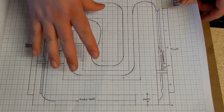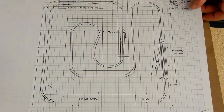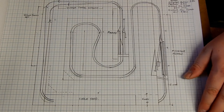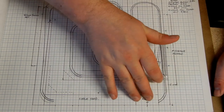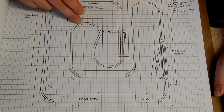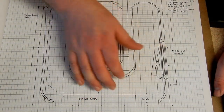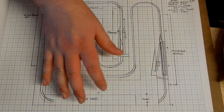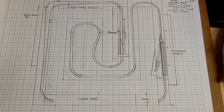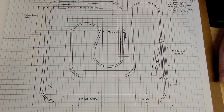So this is the top track plan. This is the branch line itself. Now, if we go to the next layer below, this is the main express track plan itself. So same sort of principle. It still goes around the outside, back around here, around the peninsula, back through, and then back over to here to the fiddle yard itself. The fiddle yard, again, is quite lengthy. It's straight. There's none of this curve business. And it's going to be simple. And again, there's going to be a lift out section right here, so I don't have to duck under. I just walk straight in here.